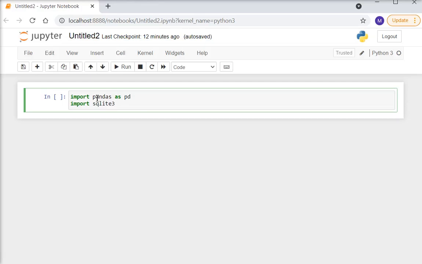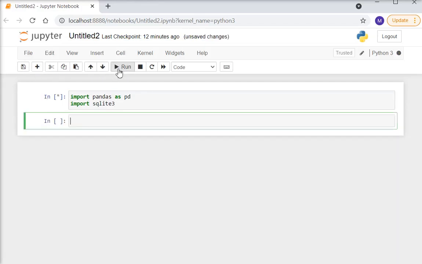You don't need to install this module separately because it is shipped by default along with Python version 2.5.x onward. Okay, so that is good news actually. So I'm going to run this.